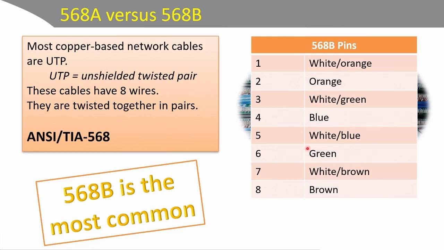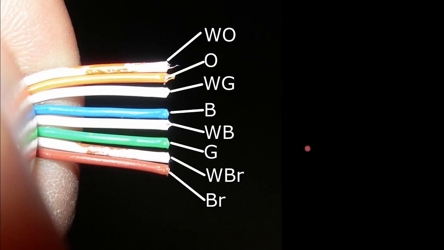Let's take a look at the exposed wires of a twisted pair cable. So here we have a super close-up of these wires, and again, our 8 pins that we have here. And so you can see these. You can see that it's a white wire with some orange stripe. That's the first one, white-orange. And then you have that solid orange. That's the second pin. White-green, you can't see the green stripe here, but it's there.